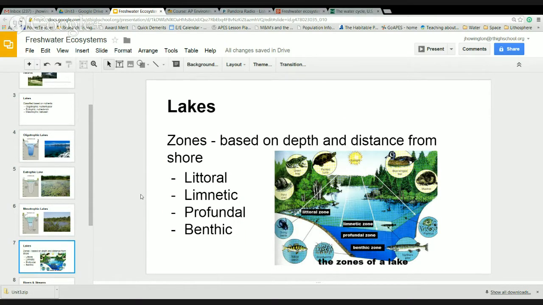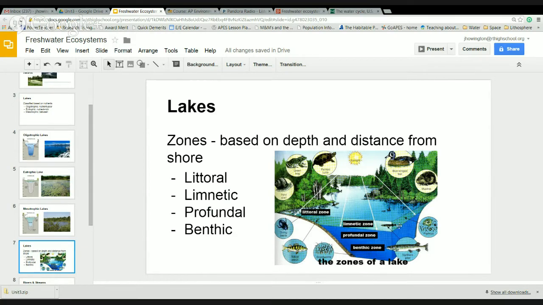Lakes are then divided up into zones based on the depth and the distance from shore, and each of these zones has a fairly unique set of plants and animals that can live there. We have the littoral zone, which is right here along the edge, and that's actually sometimes classified as a wetland. It's usually less than 2 meters deep. It can support rooted vegetation. And so you're going to have a lot of insects living there, or smaller fish who need some shelter, or amphibians who also need to breathe air, need to come out.